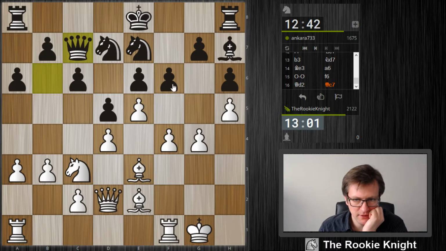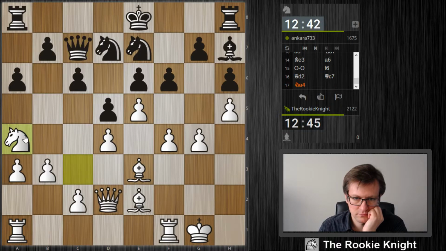I really think about taking here on f6 and then trying to play in the center. The question is, what does black want to do with his king? Maybe he castles along. So c4 next. If he plays c5, I think I take on f6 and then I take on c5. b5, however, might be good.